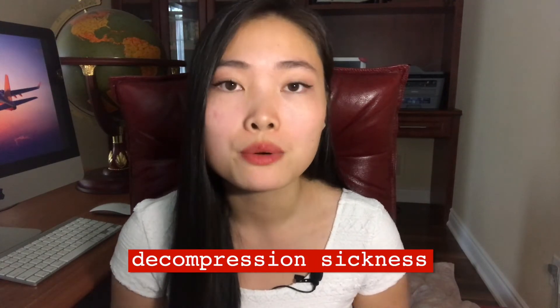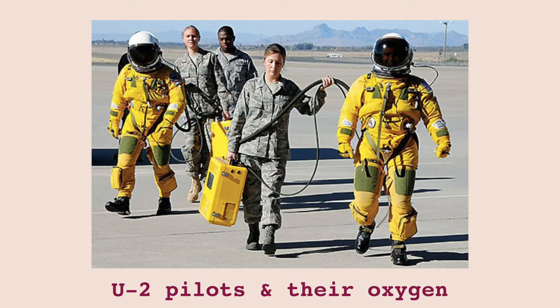The plane also flew to such extreme altitudes so quickly that over the years, over 70% of U-2 pilots have experienced decompression sickness, which happens when a rapid change in air pressure causes nitrogen bubbles to form in the blood. In mild cases this leads to fatigue and muscle and joint pain, but in more severe cases decompression sickness has actually impaired brain function and even led to permanent brain damage — unfortunately the case for at least nine U-2 pilots. To help with this, U-2 pilots breathe an hour of pure oxygen prior to every mission and also wear high-pressure suits similar to spacesuits.